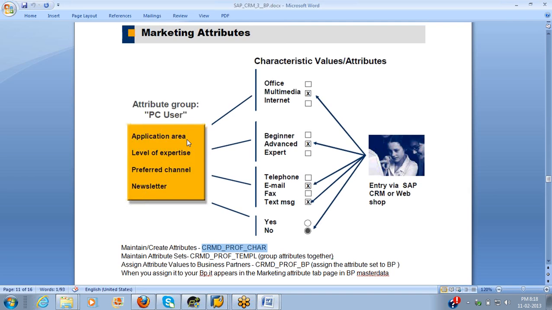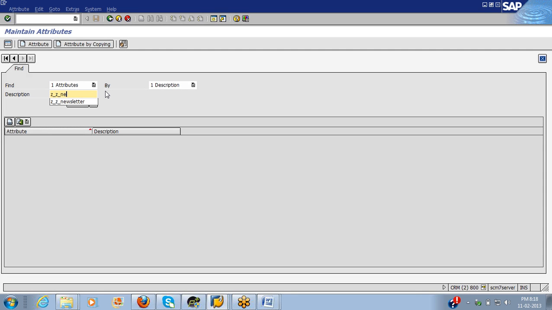Level of application area. First we'll check the application area. I'm just checking what all things we created, so maintaining the system. It's not showing.